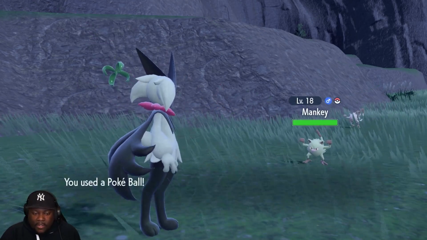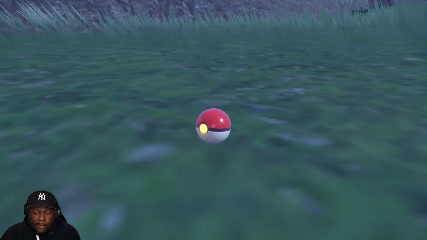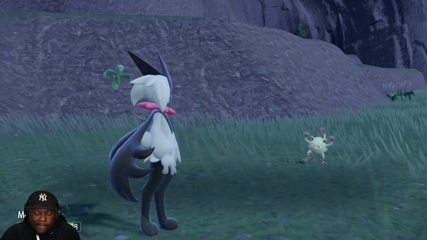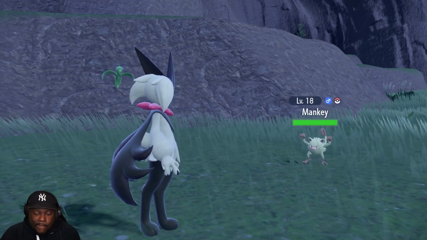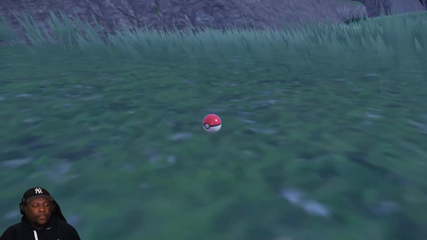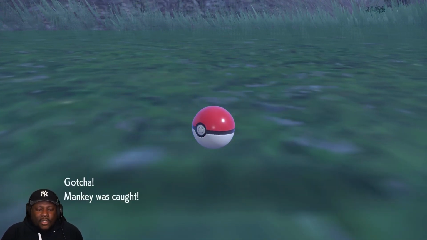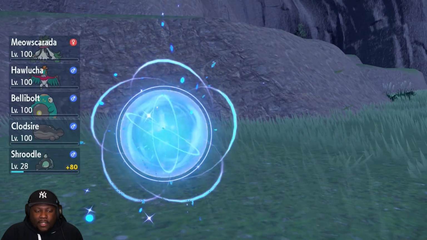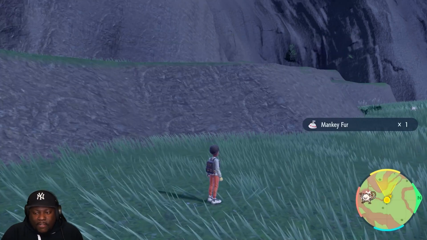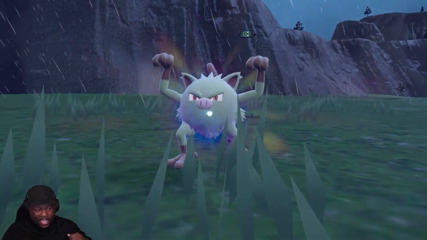Alright. Stay in the ball, please. There we go. Woo! Alright, we got the Mankey, so let's go ahead and evolve this bad boy. Oh, we gotta actually have it learn Rage Fist too. Oh, get away from me! Now the shiny Mankey. Now we get a shiny Primeape.